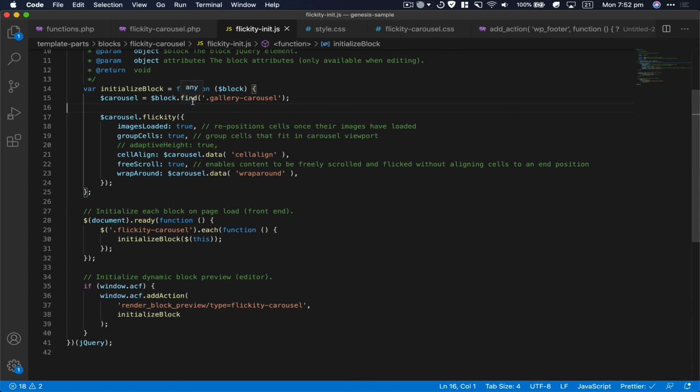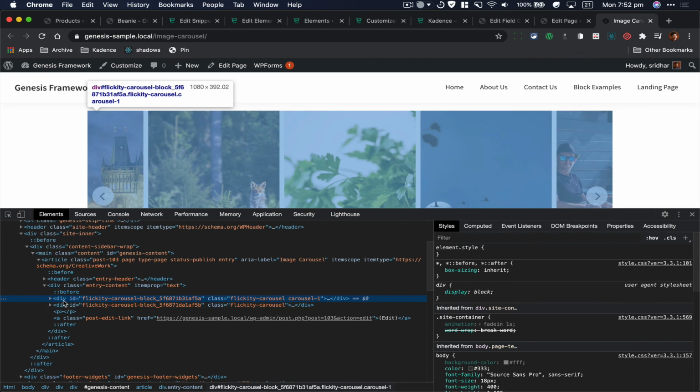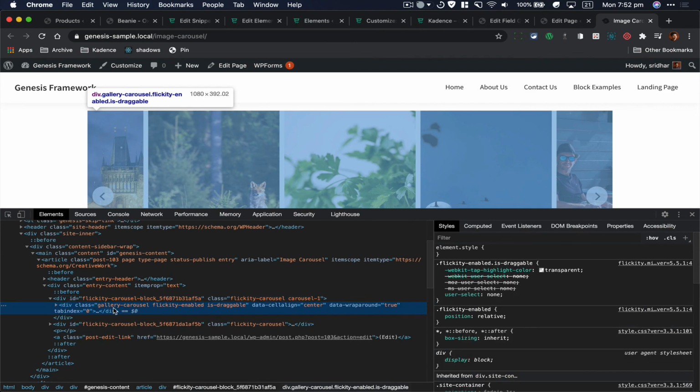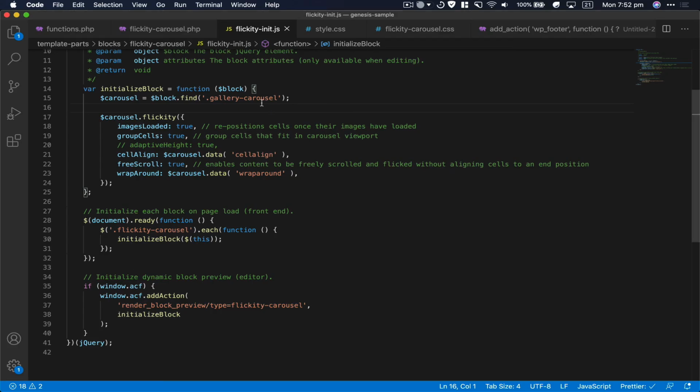So what I've done here is we are basically fetching the gallery carousel, which is the inner one. So this inner one, and I'm storing that in a variable, and I'm initializing Flickity on that, and I'm passing in some values which should be default, which are not something the users can change.